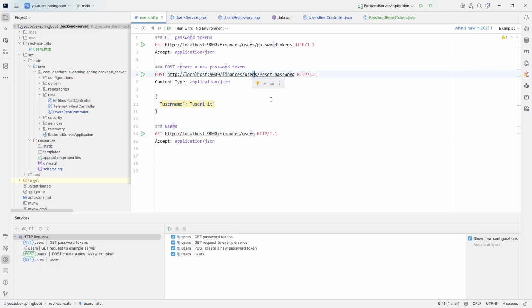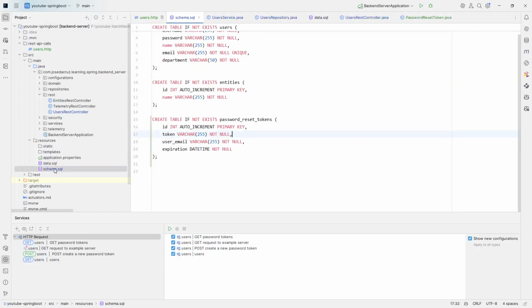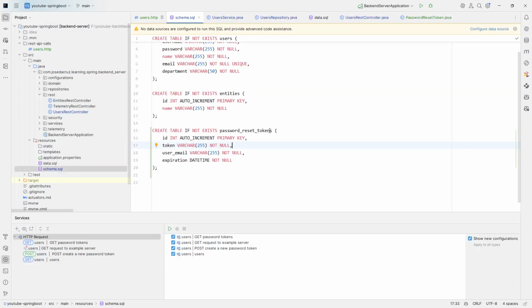So we have here our application, and I've added a few things. First, I added a table called password reset tokens. Sometimes we need to reset a password and we want to generate a specific token for a specific user by email, for instance, or by username, and we send the token to email and say, okay, click here, and there is a token generated. It's unique, and this token usually only exists for, let's say, 15 minutes or something like that. That's the time that you need to change your password. And it's quite a nice use case to use the prototype.